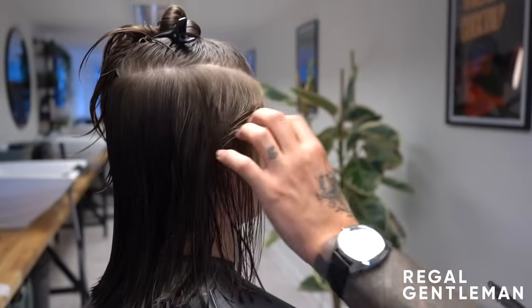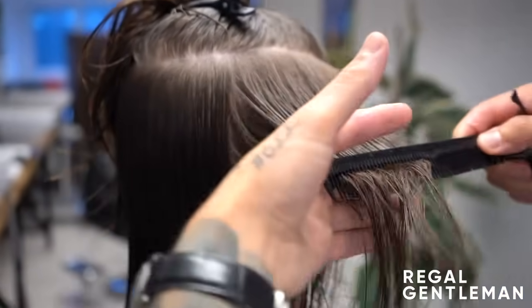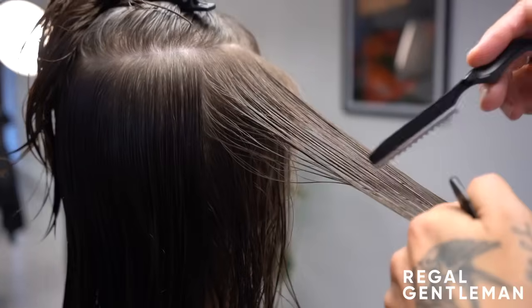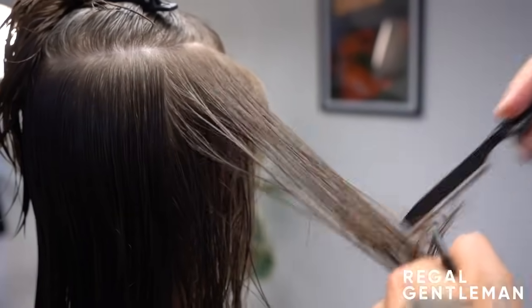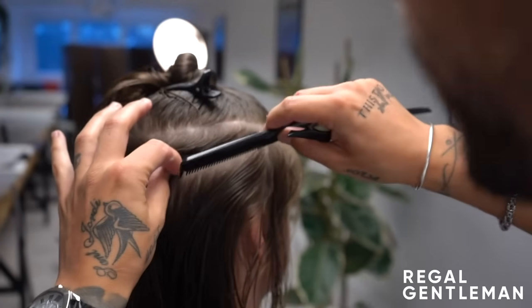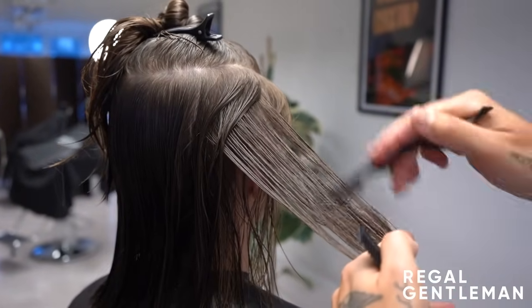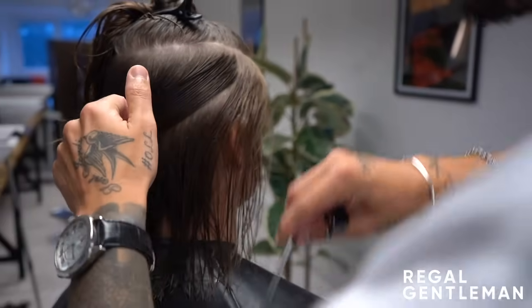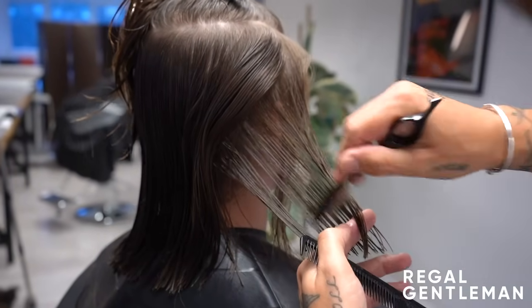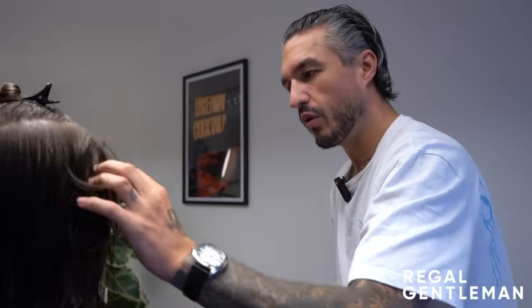Don't forget, you can go a little bit heavier here because the top's going to fall onto this bit anyway. So you can kind of go to town a little bit on the old razor work. And Lucas's hair is ridiculously thick, so we're not limited, we can almost over texturize this in a way to give the shape that we need. I want to try and give him quite a different type of textured hair finish today. Just this technique with using a razor and using the palm can break up what would essentially be just a very straight blunt finish.